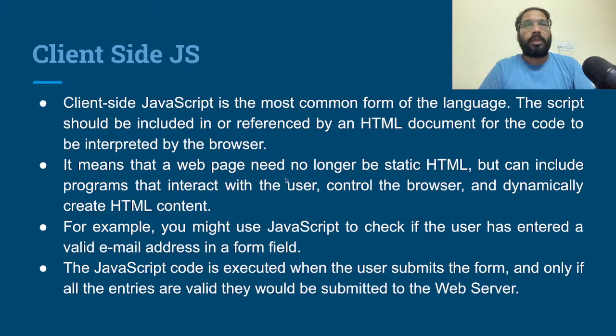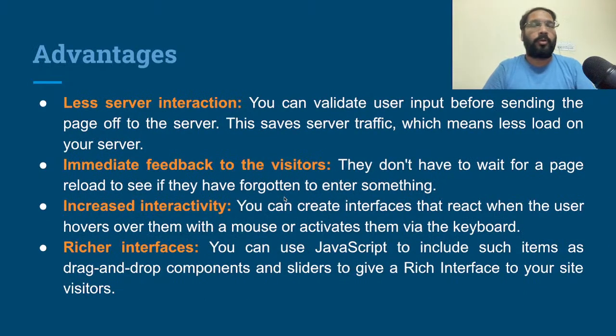Now if we move forward, we have a few more points which are advantages. I think I already covered this point. The first says less server interaction. This I already explained to you. The code will be available on the client machine, so you don't need to go to the server every time to run the business logic, right? So this saves request and response time, and performance will be improved.